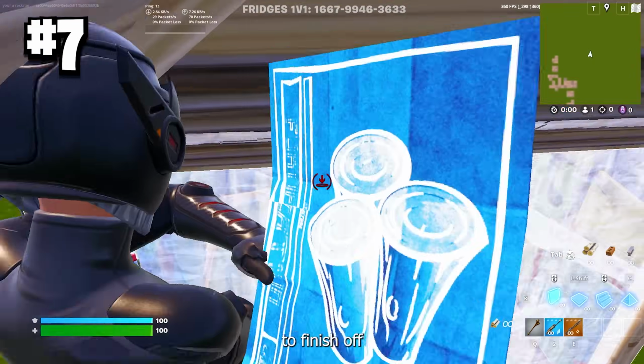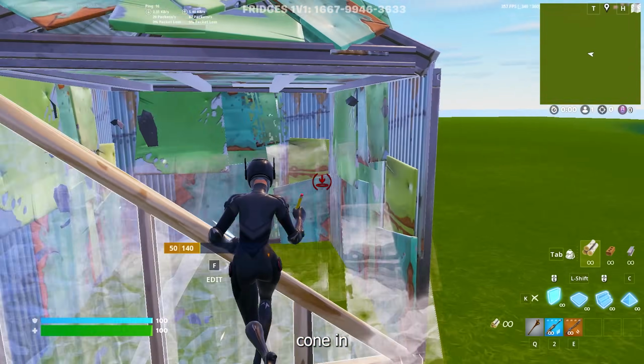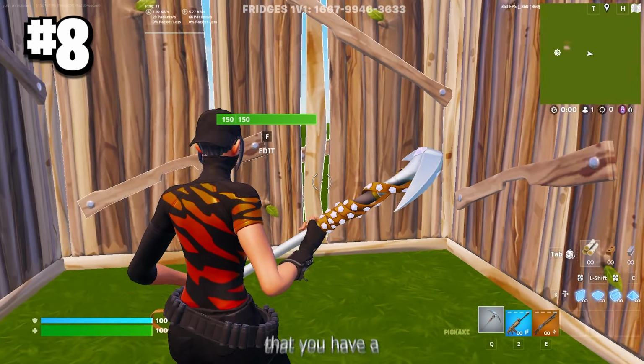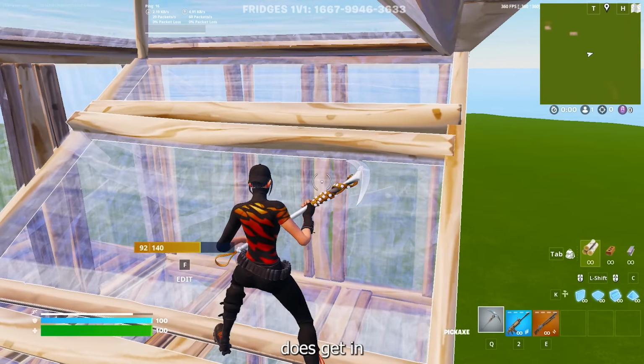Start using piece control to finish off fights faster. If you learn different ways to use piece control, you can open up a lot of windows to finish fights fast. A simple cone in someone's box can be the reason why you win a fight. Almost 90% of the time, you're going to want to make sure that you have a cone in your box. Especially if you're playing passively, you can avoid getting piece controlled, and you can flip this ramp for extra protection in case the opponent does get in your box.